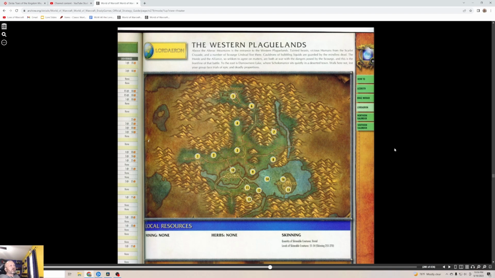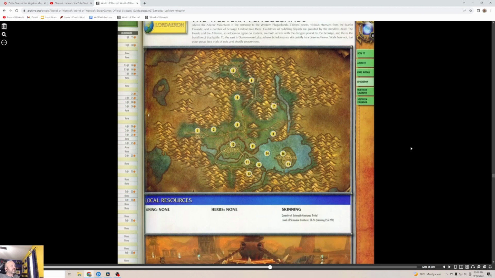To the east is Darrowmere Lake, where Scholomance sits quietly in a deserted town. Walk here with care, lest your group face trials of epic and deadly proportions.